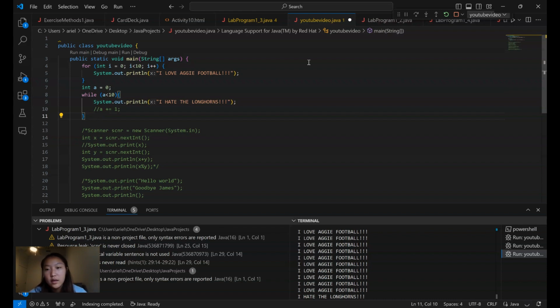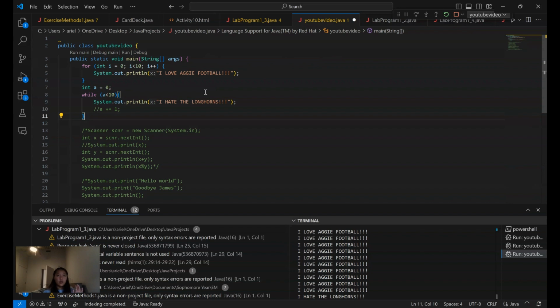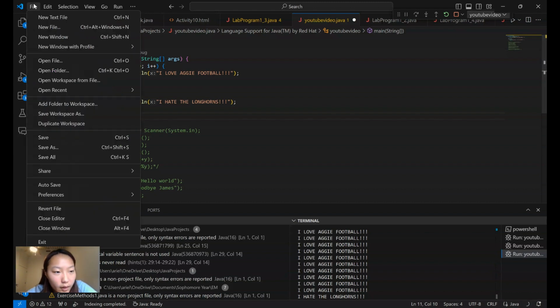Like, let's copy. Actually, I don't think it's in here anymore. Let me think. Was it in that one? Exercise methods. I don't believe so. It's okay. Like if you're comparing two letters until you find the right one. Oh, I remember which one it was in. Let me show you one of my codes from one of my other files that I had to do for the same class. Okay, open file.